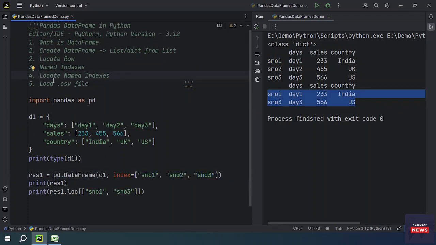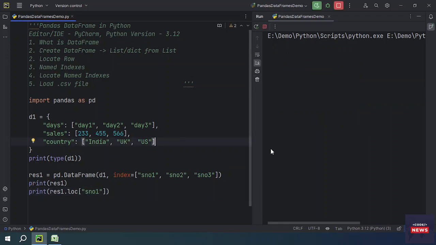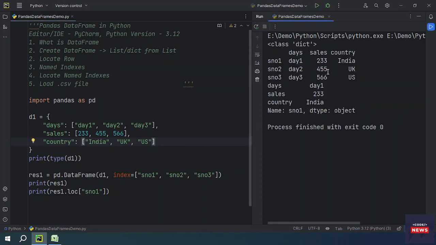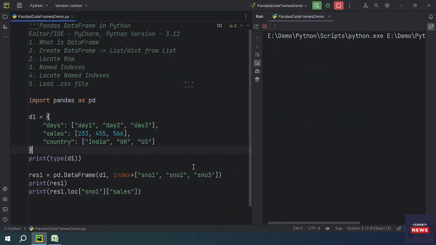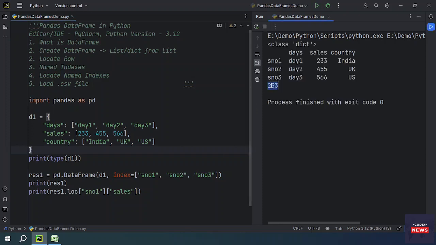And we have also seen how to locate named indexes. This way we can also locate. If you want to make it single, you can do it this way also. You will get the first row. If you want only sales, then you will get the sales value for this row. You see 233.